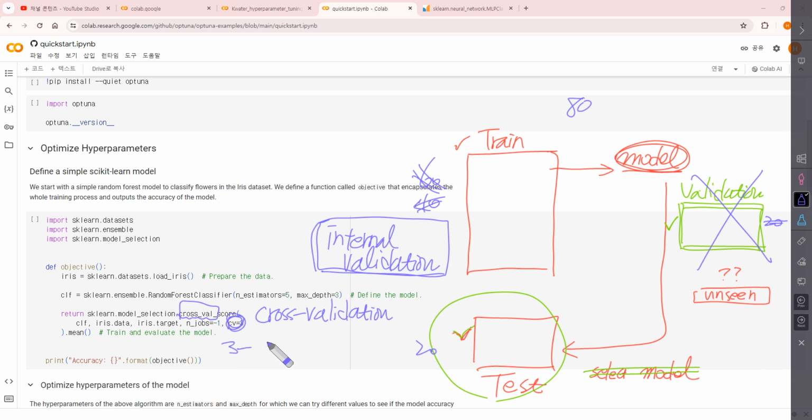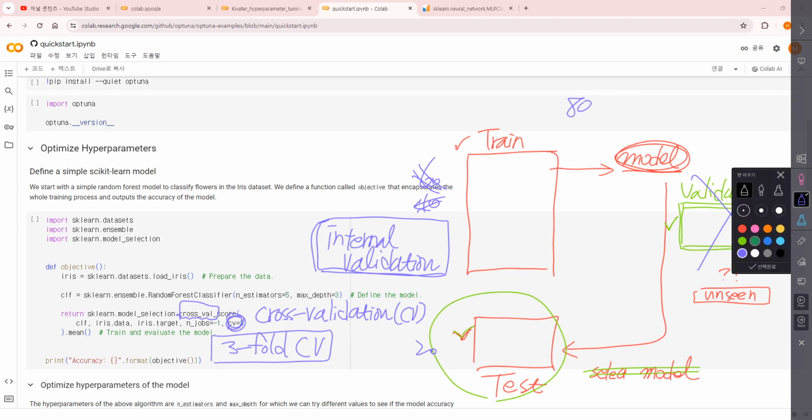So we call it threefold. I'm going to use the acronym threefold CV. What it does is divide the data set into 3 chunks.